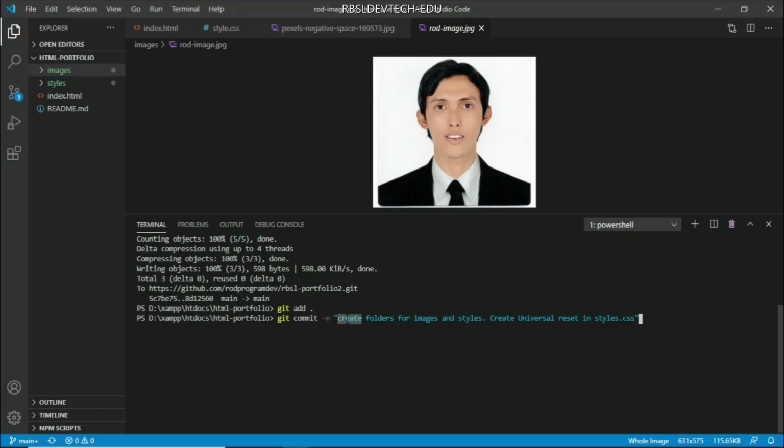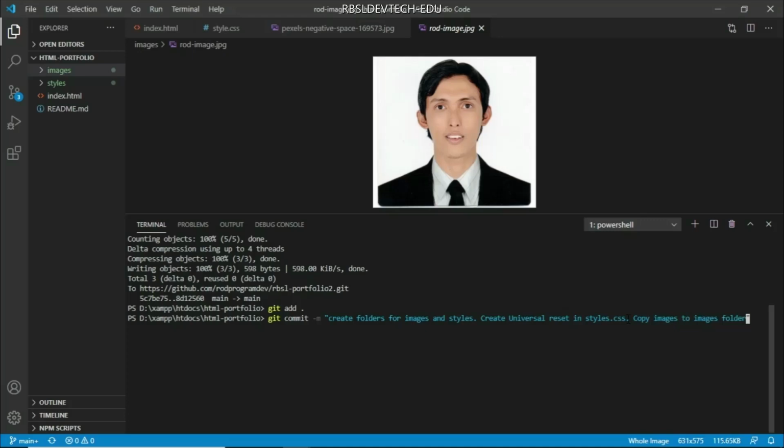So right now we have here create folders for images and styles, create universal reset in styles.css, and we can even add here copy images to images folder, if you really want to be very specific in the task that you were able to accomplish in the changes that you will be committing.